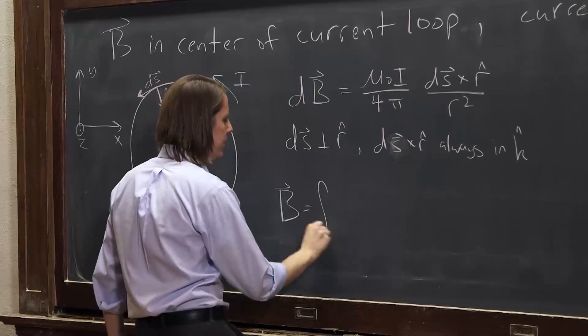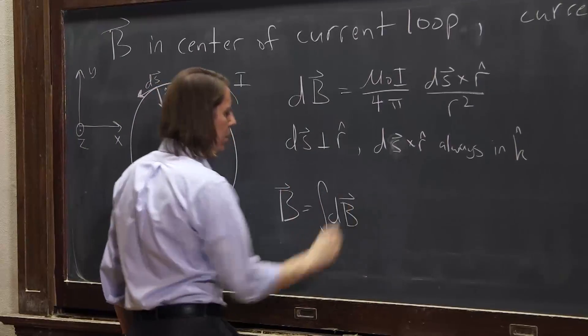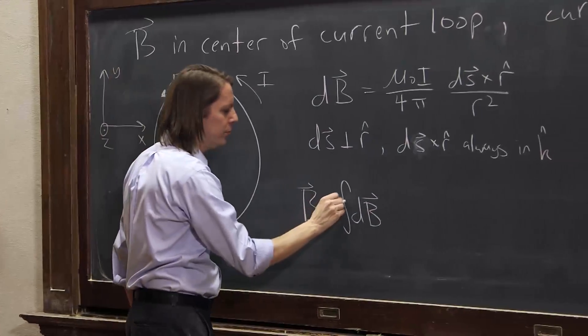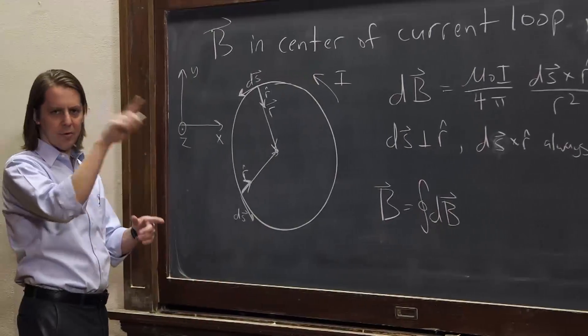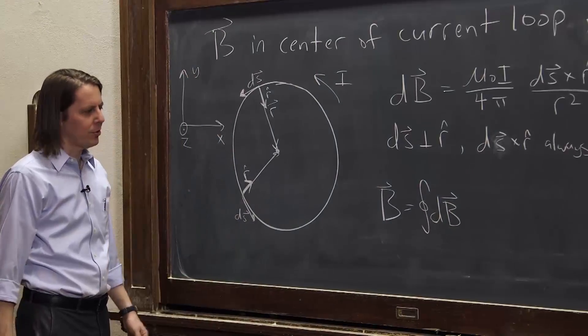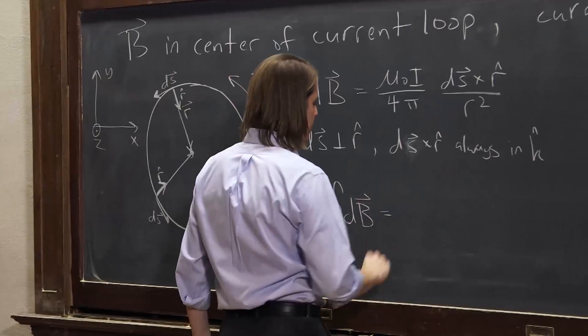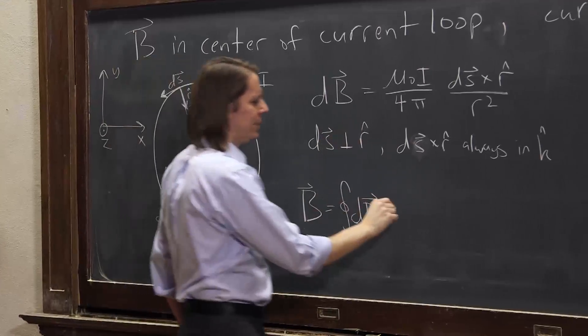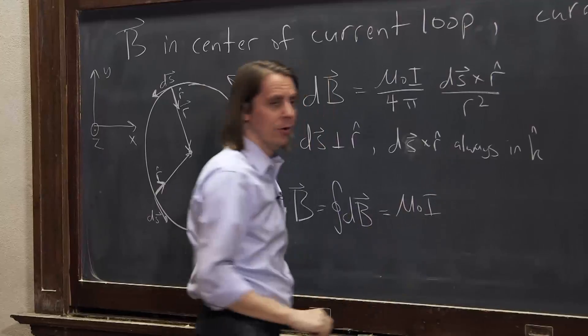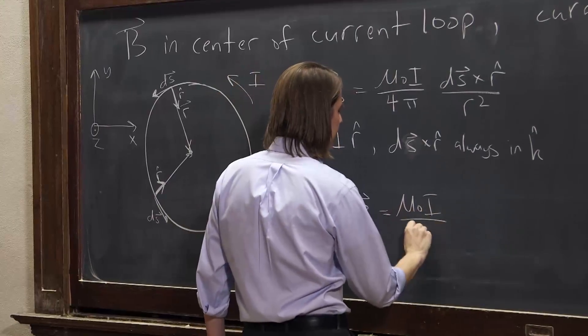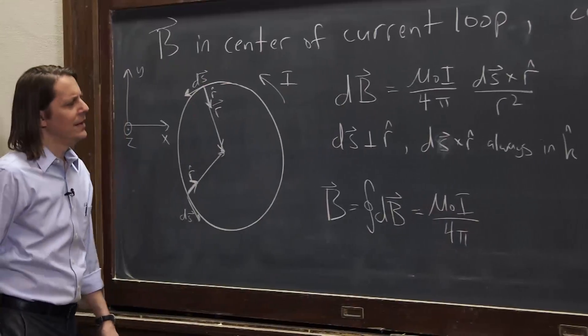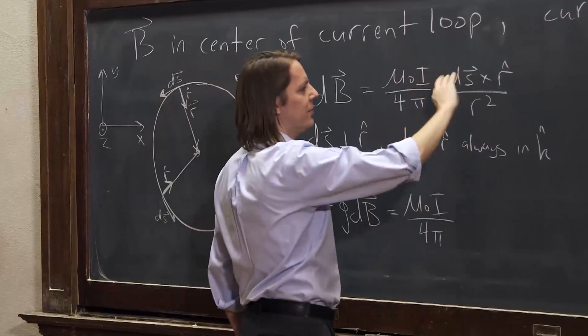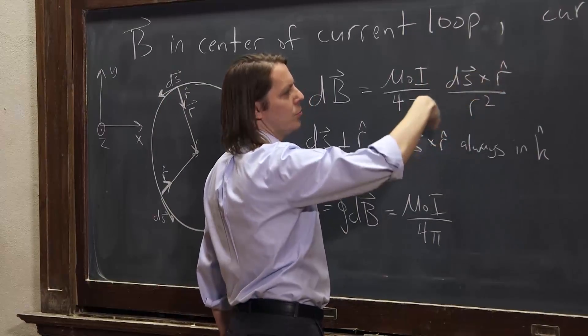Add up all the dBs. And for the path, let's just write a circle. We want to go around the circle. So this is sort of like a closed loop. You can do Biot-Savart on an open path, but for this purpose, we're going around a closed loop. So that's equal to the integral of this thing. Let's go ahead and pull out all the constants. Anything that's constant doesn't need to be in the integral. The permeability of free space is constant, I hope. I, the current, is constant over 4π. 4π is constant. The dS clearly has to stay in the integral. That'll just be the magnitude of dS, because we took care of the cross product. r hat, its magnitude is just 1, so don't worry about that.